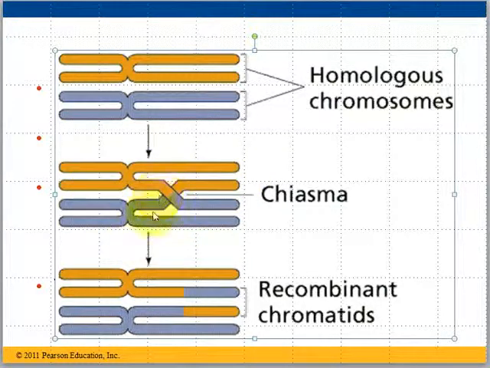They basically become intertwined or intertangled, and there are these little X regions where they do overlap. This is called a chiasma or chiasmata. Not really sure how to pronounce that. I've seen it pronounced a couple different ways, but these crossover points are right here. And then what happens is they actually will swap pieces of genetics. So what you end up with at the end of this recombination is, take a look, you have differences.